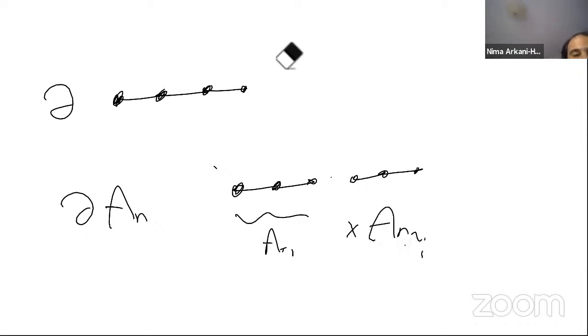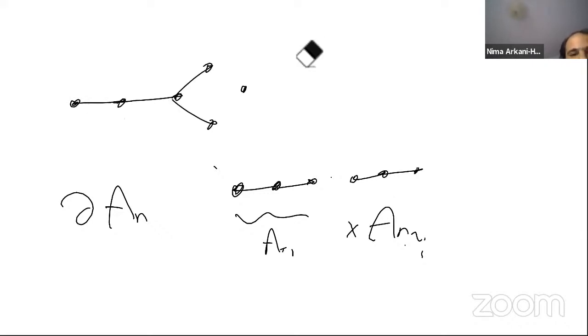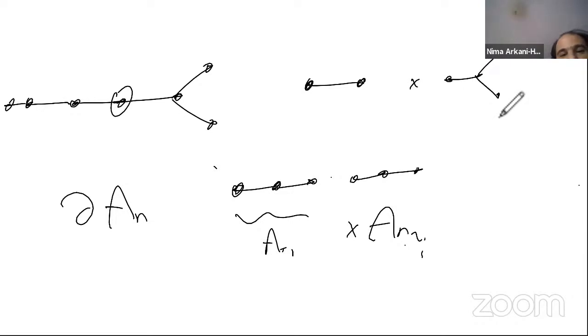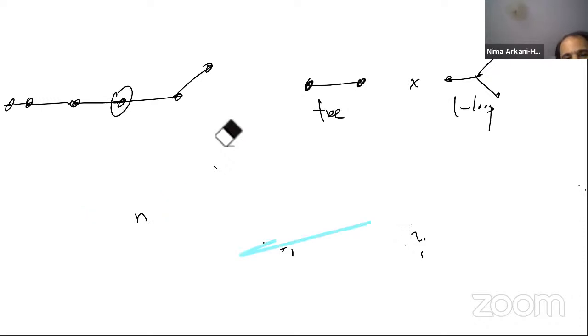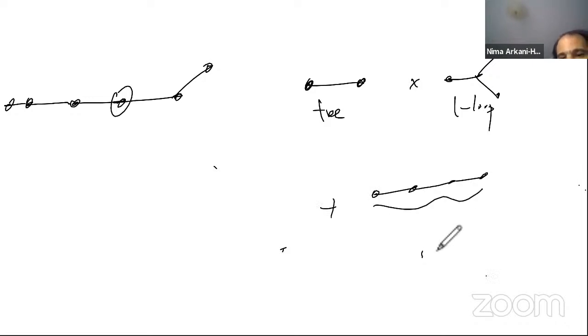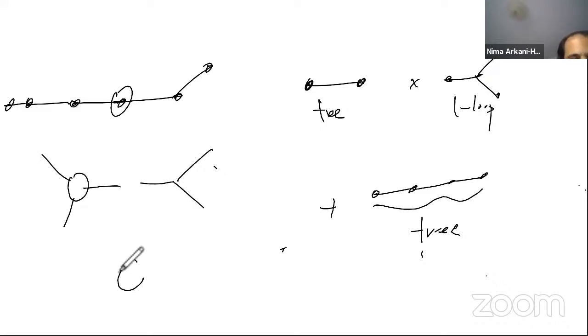However, for the type D guys, the boundary structure is a little different, because if I have this, then one thing I can do is remove one of these nodes over here. Let's say remove that one. Then I get an A cross a D. So that's exactly what we saw as a tree on one side and one loop on the other side. But something else that you can get is you remove one of these nodes and you just get another A, plus another A, which is the tree again, which was exactly the two kinds of singularities that we talked about: something with a loop on one side, and something where you open up one of the internal lines to make a tree on the other side.